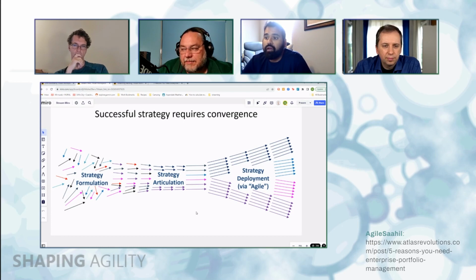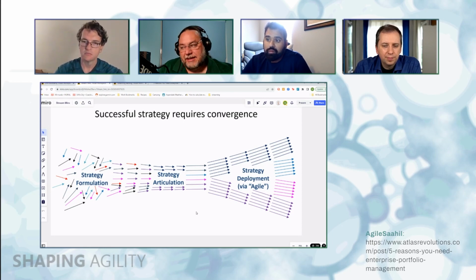Let me just pause you there for a second, because as soon as Eric said, "Hey, go to this diagram," I went, "What I'm probably really more focused on on the LPM side is the articulation." And coming back to your point, is it communicated? Are people connecting to it? I think we've got a scattering of tools that help in the formulation bit, but it's very easy to overstep there. But where we've got a real sweet spot is the articulation, the deployment.